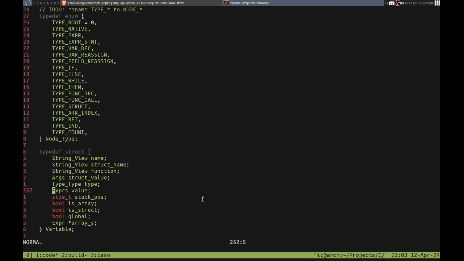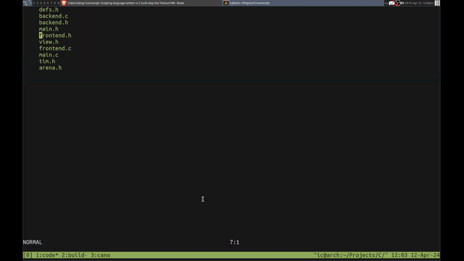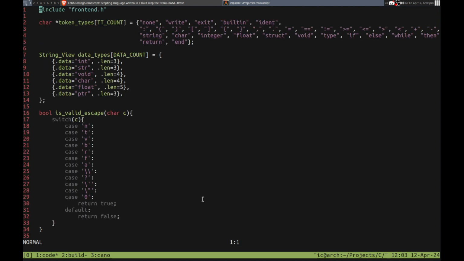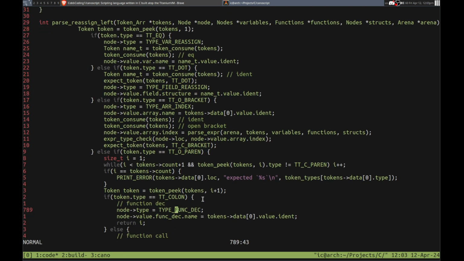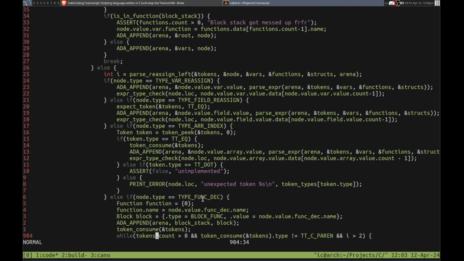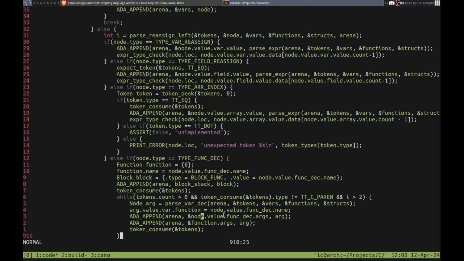Go back in here. So variable, does this have something? It does have the function that it's a part of. So we could do something with that. Basically what's happening is function declaration. Let's see, where is that at? We parse them all here and we append it to the function declaration arguments. But not to that. Right. Parse variable declaration. Yeah, but we don't append it to the global variables. So we need to actually check the function variables as well. If we don't have the function, that's going to be hard to do. So we need to append it, right?